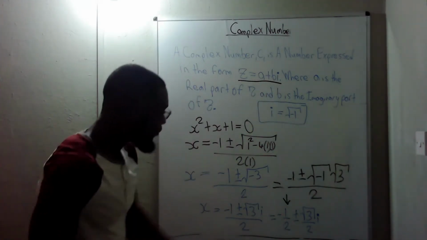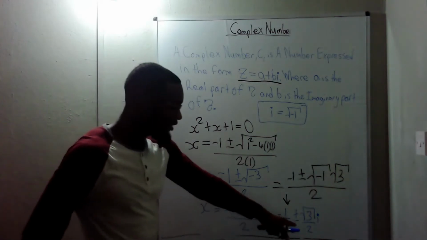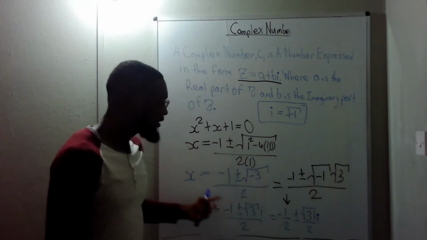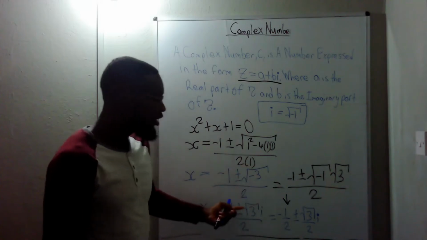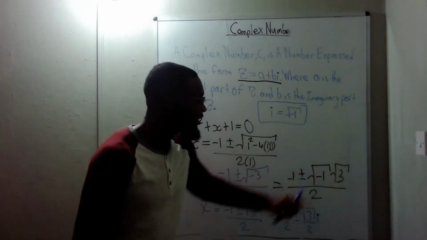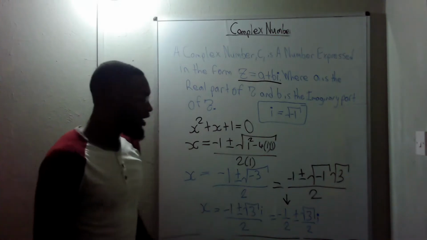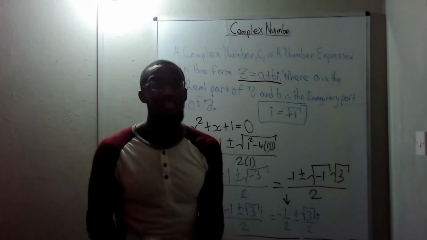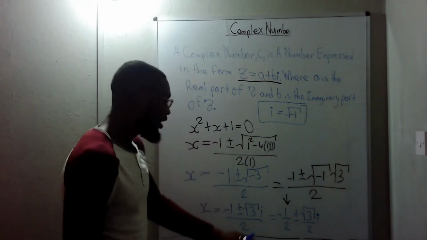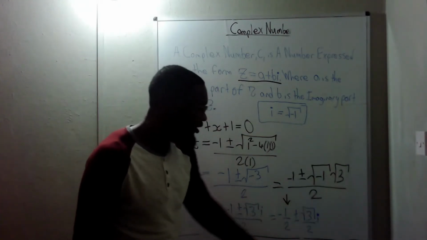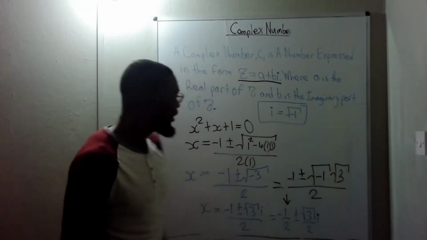So look at this now. This is a complex number, we can all agree, because we don't know what this is. If you put this in a calculator, you get a math error. But we know the square root of negative 1, we don't know what that value is, so we call it i. When we call that i now, we end up with this. This is a complex number. It has a real part and an imaginary part.